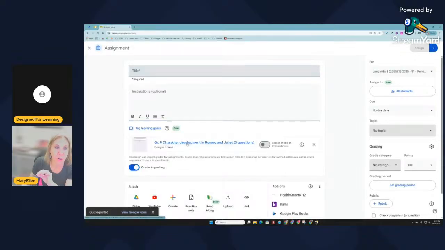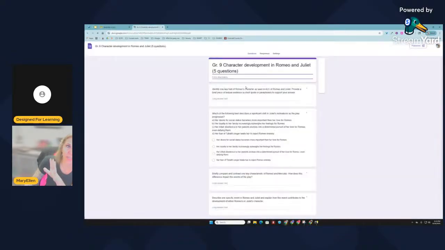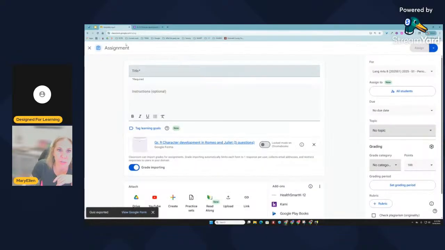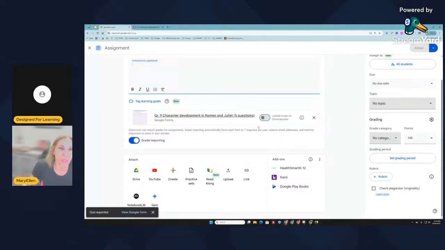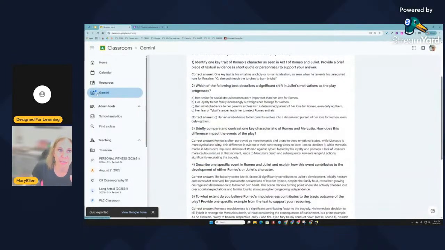So here it is. It's already here. The form's already created. Now I can go check it, right? I can click here and go check it and make sure that it is exactly like I want it to be. Okay, and I personally would probably take off 5 questions and grade 9. Okay, so you can make modifications from here as well, but it's already attached. Give it a title and instructions. Do everything you would normally do on the right-hand side with due date, topic, etc. But you're good to go. It's created for you. So that is that generate a quiz. That is one that to me is absolutely beautiful.